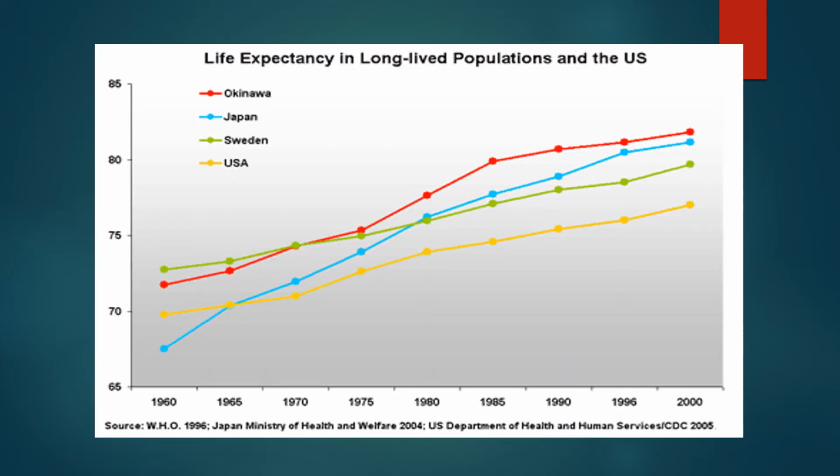If you look at the people who live the longest, life expectancy-wise, you can see that the United States is not one of the top ones. We can see that in Sweden, people live an extra year or two longer than we do. Japan, probably a year and a half, and then on Okinawa, they actually probably live closer to 2 years longer than we do.